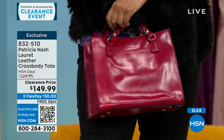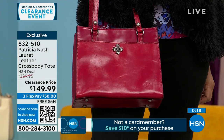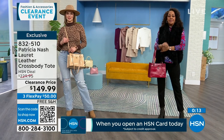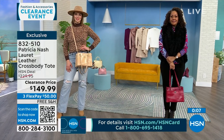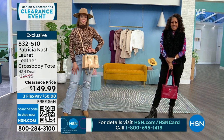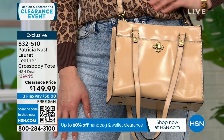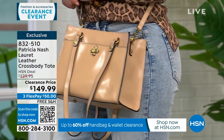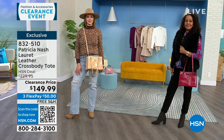There's a place for a sand and a place for a black bag, but on clearance for $50 and free shipping — maybe you wouldn't buy a red or green at full price, but get it and see. You do love having a little pop of color. Kirsten is using the double handles while Dogmara has made it a crossbody. All my Patricia Nash will be free shipping — these are very limited, about 150 total amongst three colors.